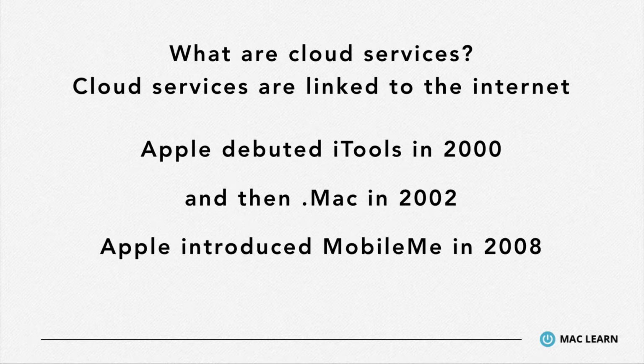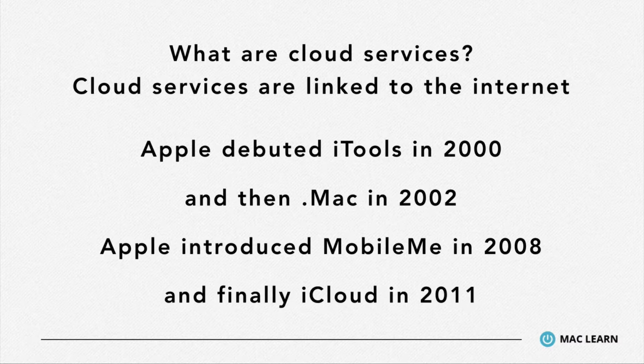In 2008, when the iPhone 3G came out, they introduced MobileMe. As mobile devices became a lot more important, they added a lot of features specifically for smartphones. And then in 2011, they finally introduced iCloud, which is what we're using now. Overall, it's a pretty fantastic system, and it's free unless you need a lot more storage space. What it can do is easy to take for granted, but it's pretty magical, really.